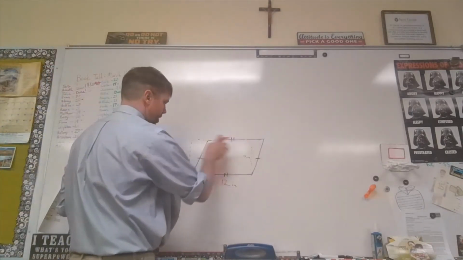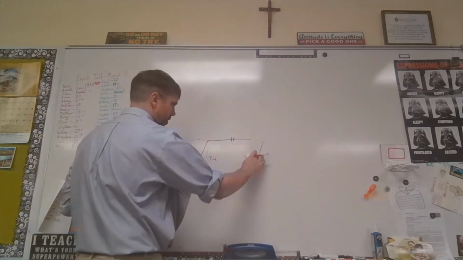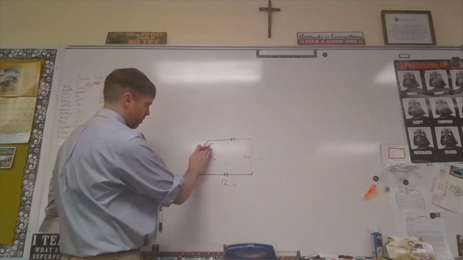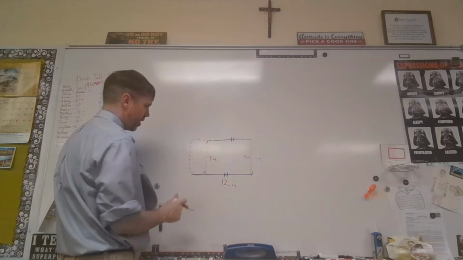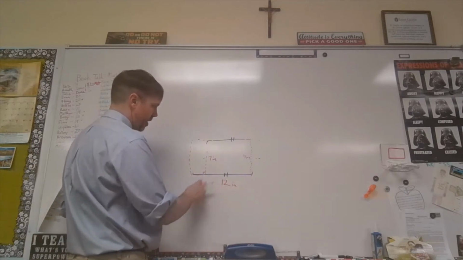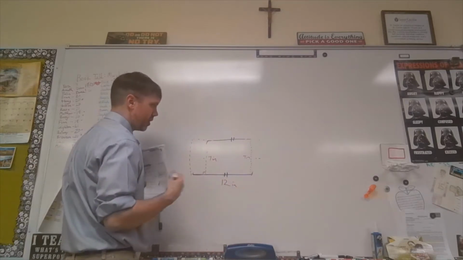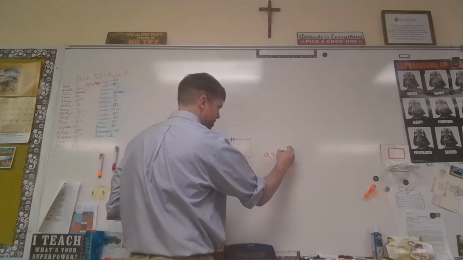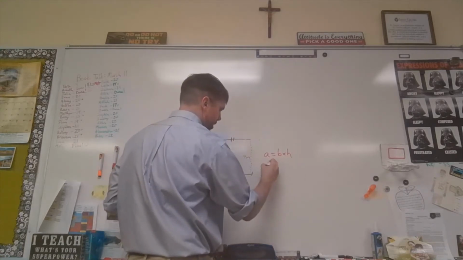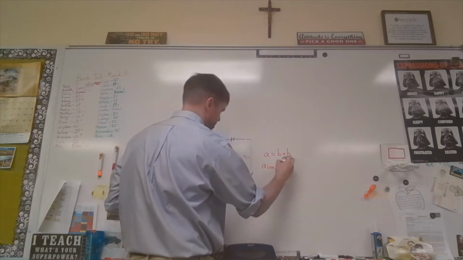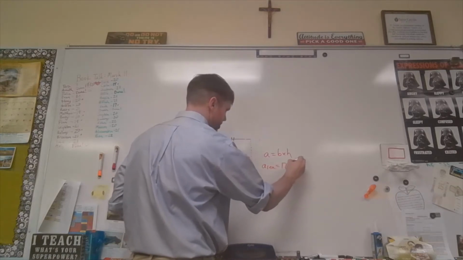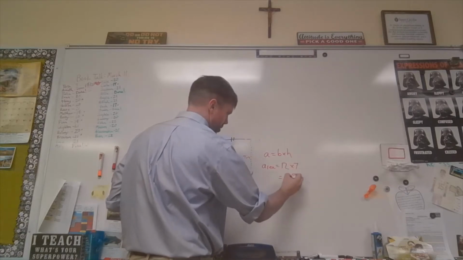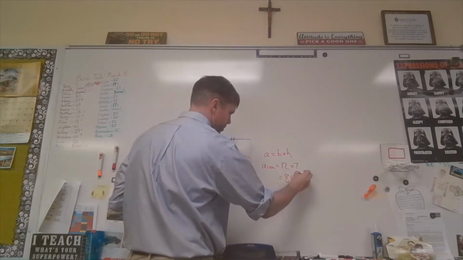So I can just move this shape over here, kind of get rid of it over here, and now I just have a nice pretty rectangle. Ignore that there, okay? That is 12 inches on the bottom, and it goes 7 inches up and down. So to find this, I just say area equals base times height. That means that area equals 12 times 7, which is 84 inches squared.